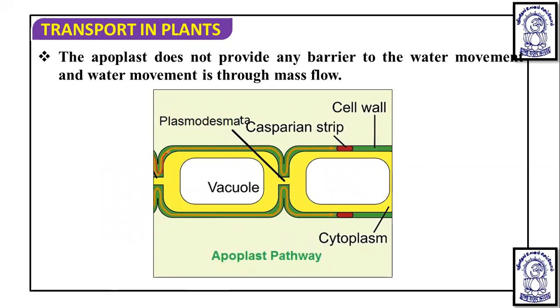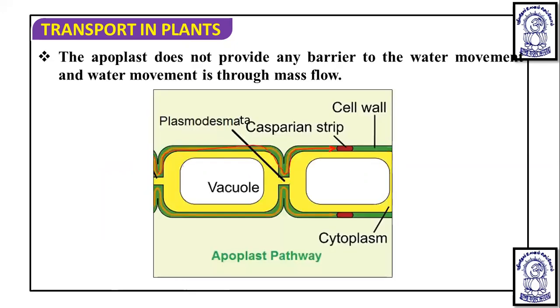It is occurring through the cell wall, but it will take place only up to where the Casparian strips are encountered. It will continue up to then it will get a Casparian strip, and the transport will stop. So this is the apoplast pathway. Now in the apoplast, we have discussed what it is, how it takes place, and what the important facts are. Now the question is, what is the driving force for the apoplastic movement?